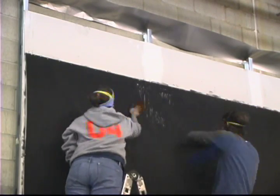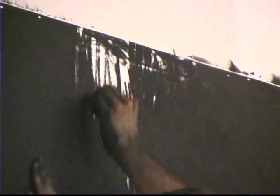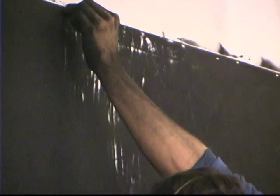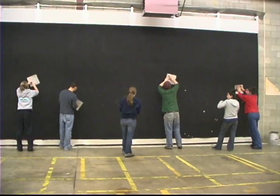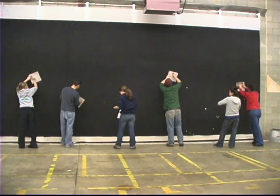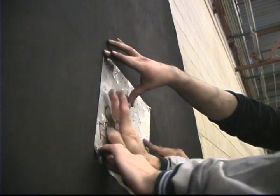We blackened the entire canvas surface 100% dead black, rubbed in by hand until it was just this solid 85 foot long black canvas. After that, we started pulling out stars using templates that one of the team members created. We would rub over it with an eraser, which would take off the charcoal underneath and create these white speckled stars.